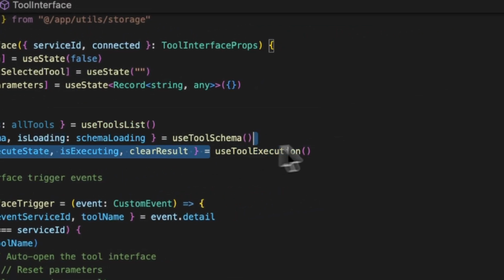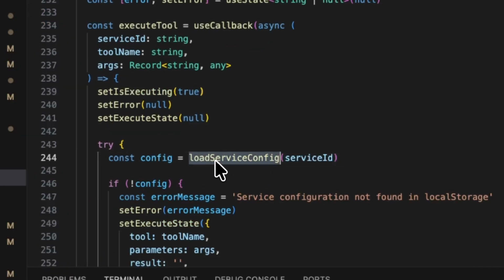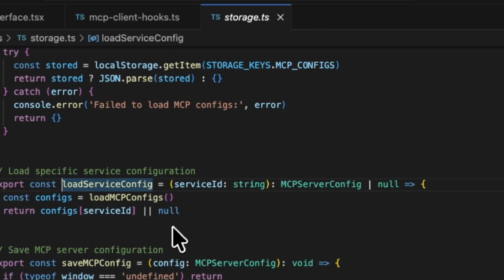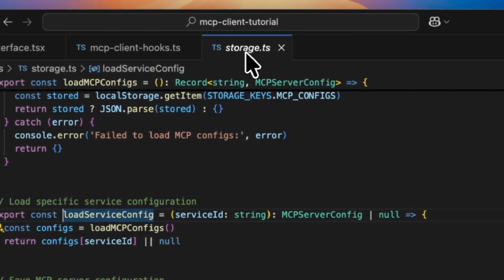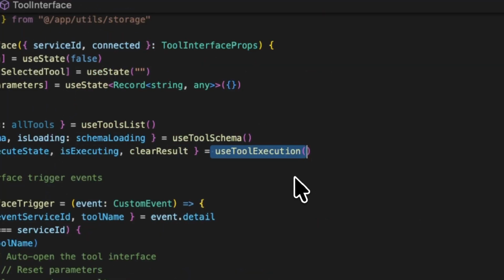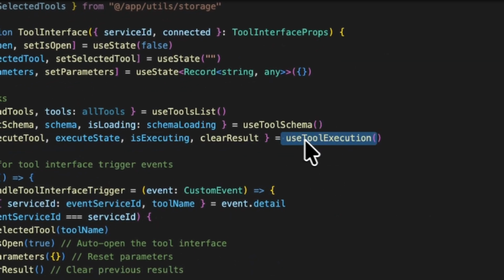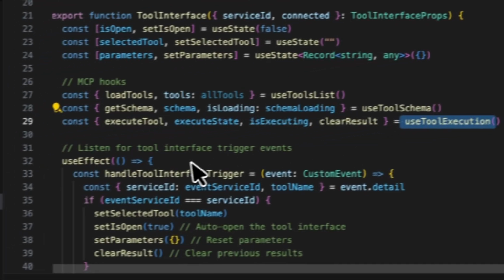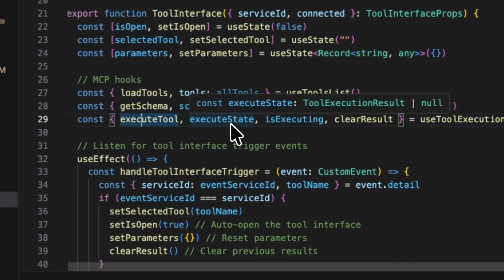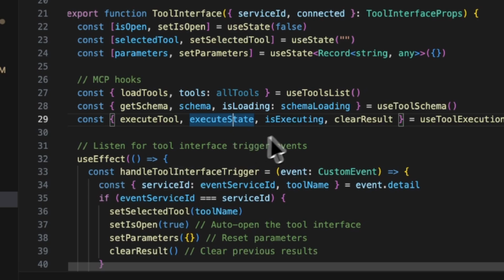The hook has a few responsibilities. Firstly, it loads the server's configuration, like the URL or the bearer token from local storage, using a utility function in storage.ts. It also manages the execution state. When it's running, finished, errored, and also appending the results that we will receive from the server action.